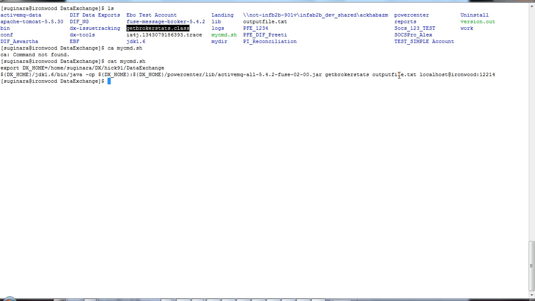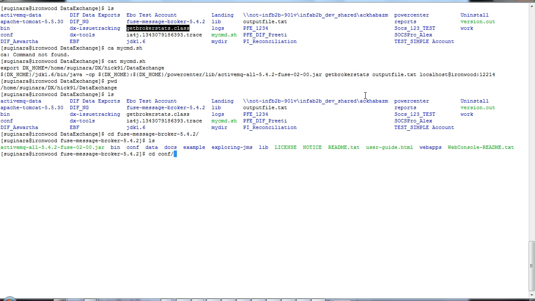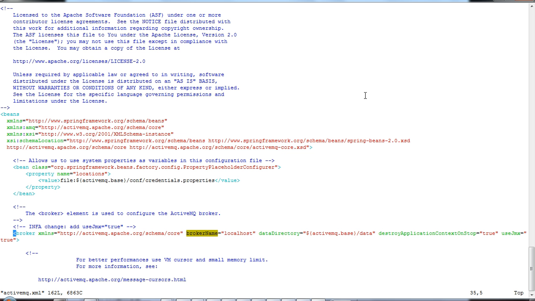I'm just dumping the output to output file.txt. Like I mentioned, localhost is my broker name, Ironwood is my host name, and 12214 is my JMX port. So over here, go to the broker directory and get that ActiveMQ.xml file.